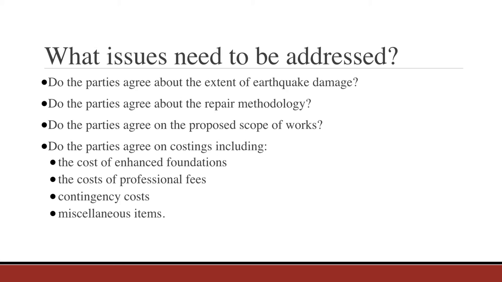The quantity surveyor will go through every item and work out a fair and reasonable assessment. That assessment should include key things such as the cost of enhanced foundations — which is quite a high percentage of building costs, especially on TC3 sites — the cost of professional fees, contingency costs to provide a cushion in case building work costs more than anticipated, and other miscellaneous items like contract works insurance and allowances for temporary accommodation. As you can see, it's not just a matter of receiving an offer from an insurer and accepting it — there's a whole process to work through, and everything needs to be ticked off as correct. Overall, there needs to be a proper basis for any cash settlement amount.